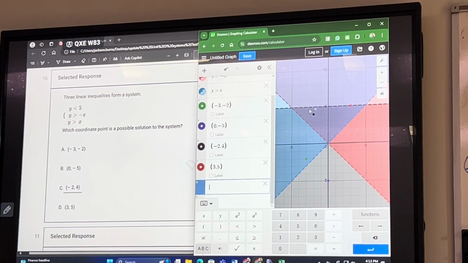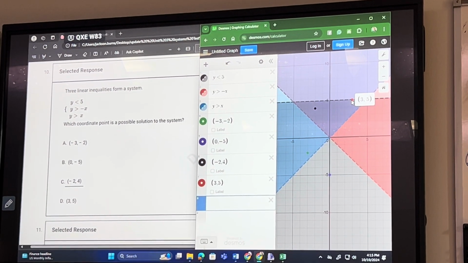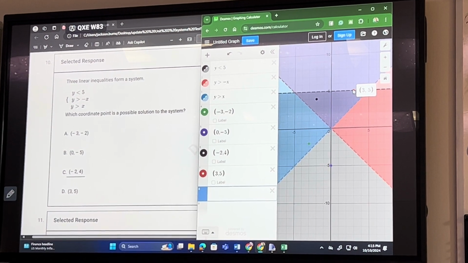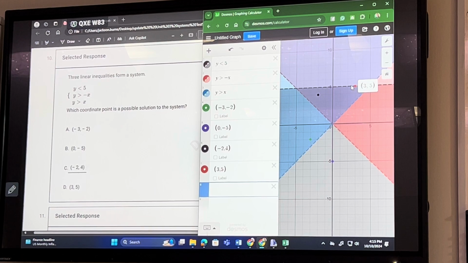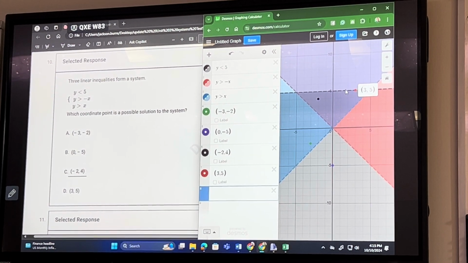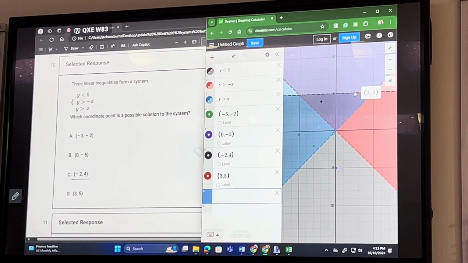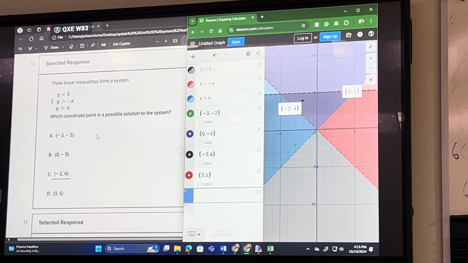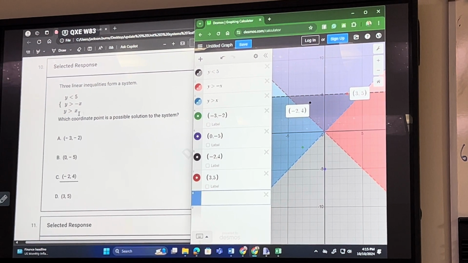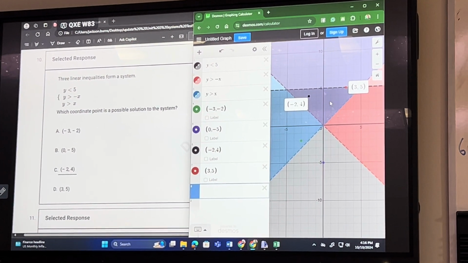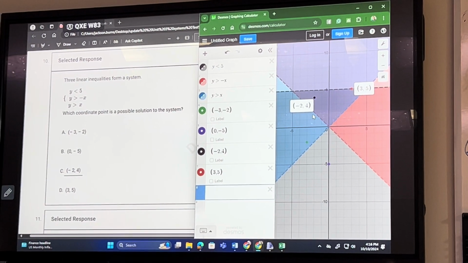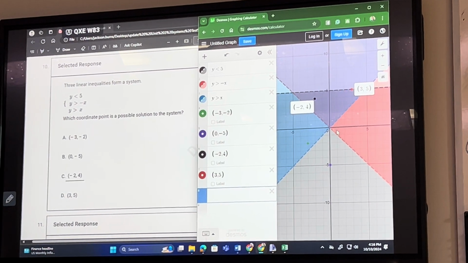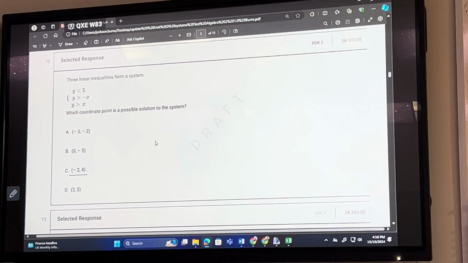So I see a lot of these are out, and here is this sneaky little red one, but it's on a dotted line, right? Since it's on the dotted line, that means it's equal to or less than. It is not part of our solution. The only one that will be is this -2, 4. Again, I'm going to change these ordered pairs up, so make sure you put them in here, right? If it's on the line, it is not part of the solution when they're dotted lines like that. Any questions on that one?